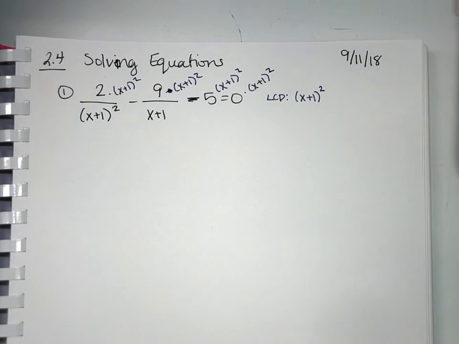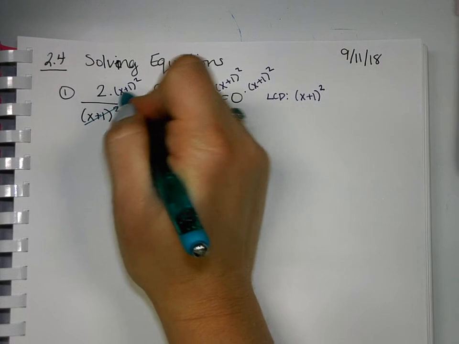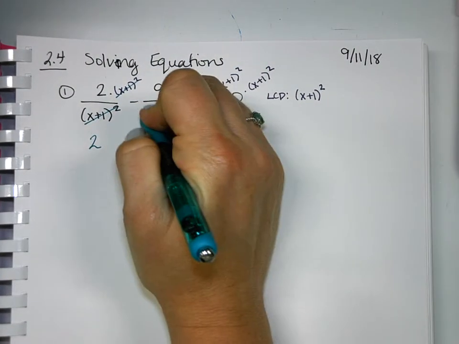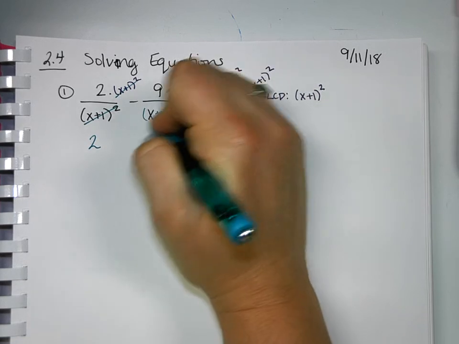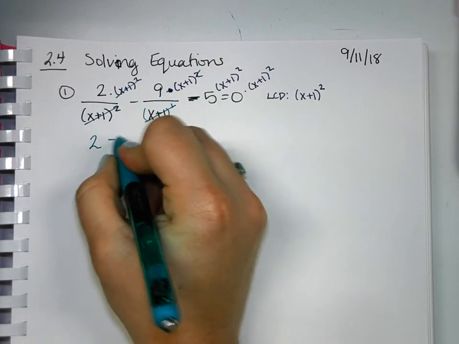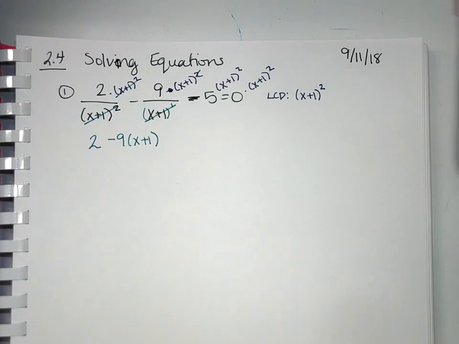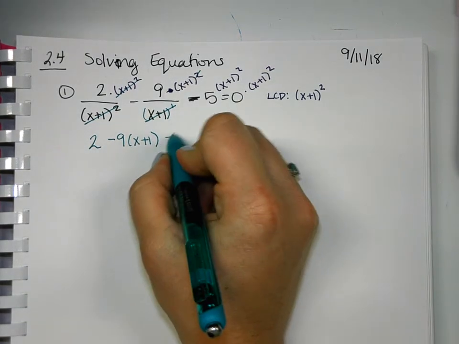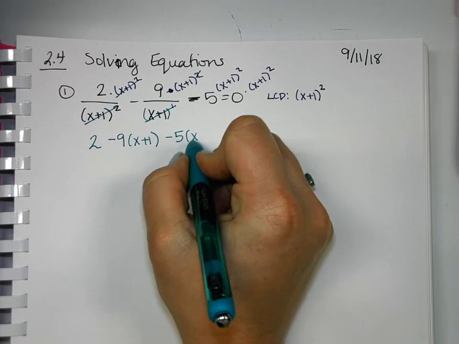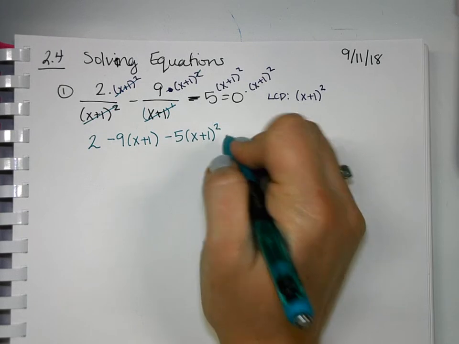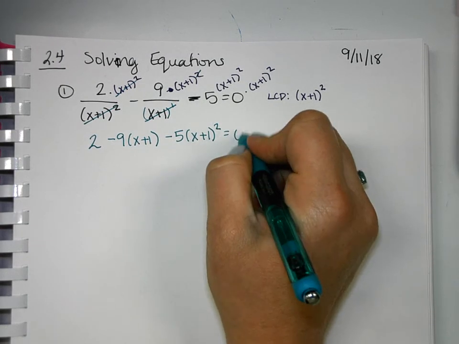Now when we multiply, we get the denominator on the first one to cancel completely. This here is to the first power, so I'll have that one cancel with 1 of the x plus 1's, leaving me with 1 left over to multiply by 9. We don't have anything to cancel the last one with, so that's just going to stay 5 times x plus 1 squared, and anything times 0 is 0.